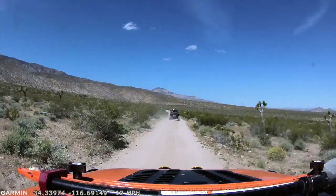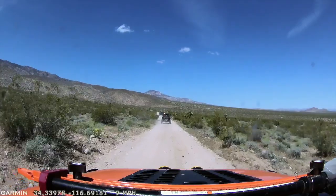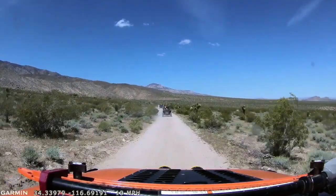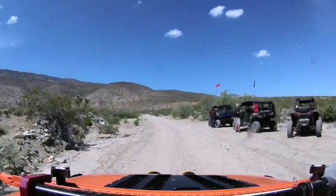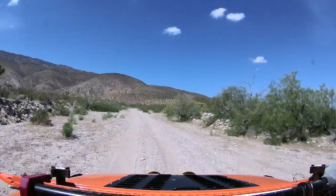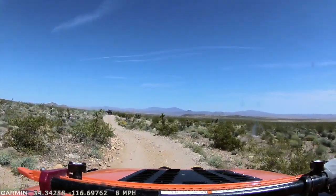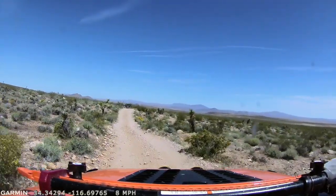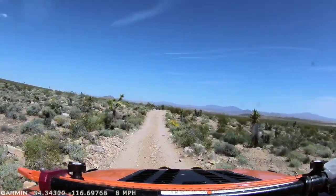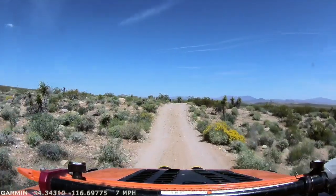Rattlesnake Canyon is a fairly well-traveled trail. You'll see some side-by-sides up in front of us. Pretty much any four-wheel truck can do Rattlesnake Canyon. There are a few spots, one or two, that can get washed out and can be a little bit challenging, but still most any 4x4 truck should make it through.